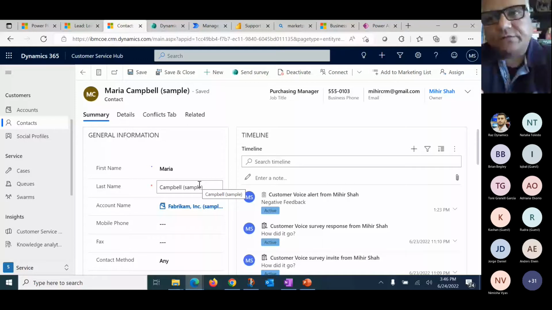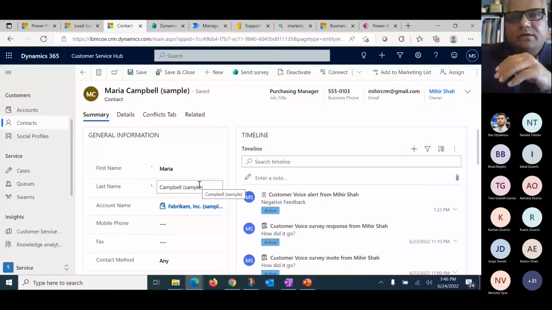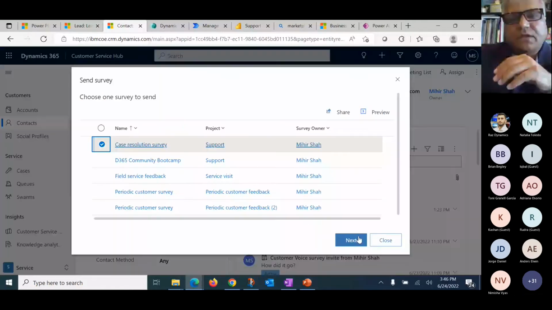Without the security role or the privileges in their security roles, they will not be able to see this button and will not have the capability to send the survey.